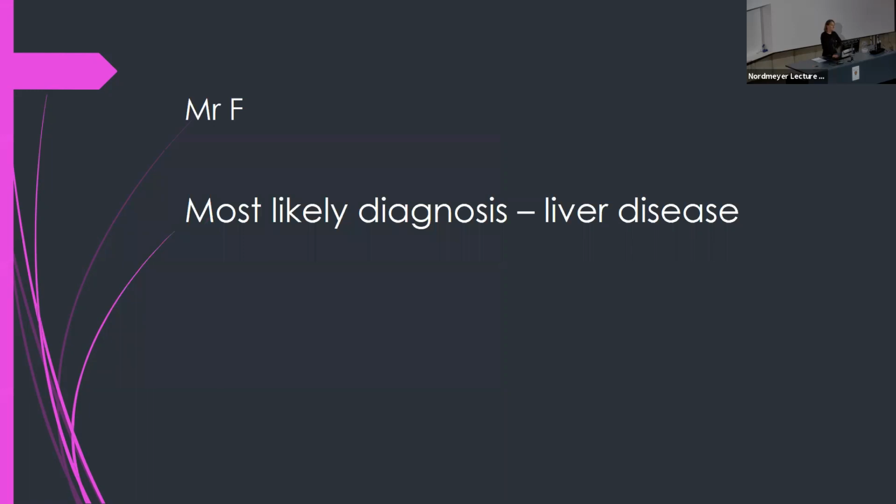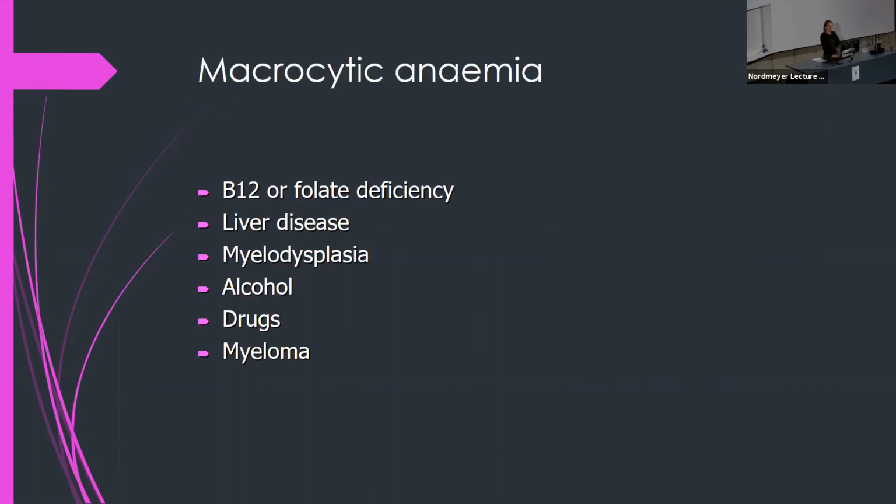So yeah, that's what I think. I hope it does make sense. With exam questions, I think you generally can work out what's going on. If you've got the basic information, you'll come up with what's most likely. And in some ways it does reflect normal life, which is not necessarily absolutely cut and dried. You don't necessarily get the stereotypical presentation. So with macrocytic anemia, I'm just hammering home the point that it's good to learn the list because I think it will help you interpret your exam questions.